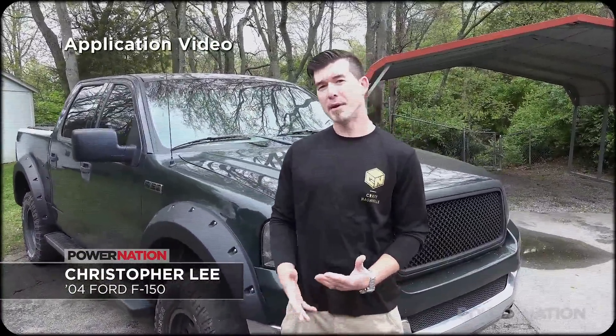Hello, this is Christopher Lee. This is my 2004 Ford F-150. I bought it a couple years ago for my custom crating company, drove it around for a while, and it started to run a little rough. So I took it to a mechanic — he suggested the spark plugs need to be replaced. Apparently this requires an extraction tool because they can break off in there, and I'm not looking to have a bigger problem. So it's been sitting for a little while and I'm hoping we can get this baby back on the road soon.